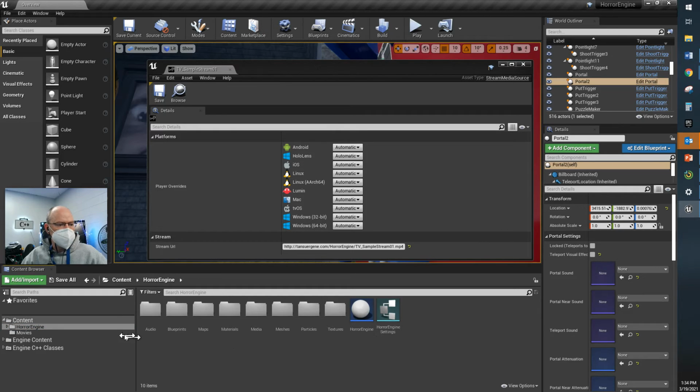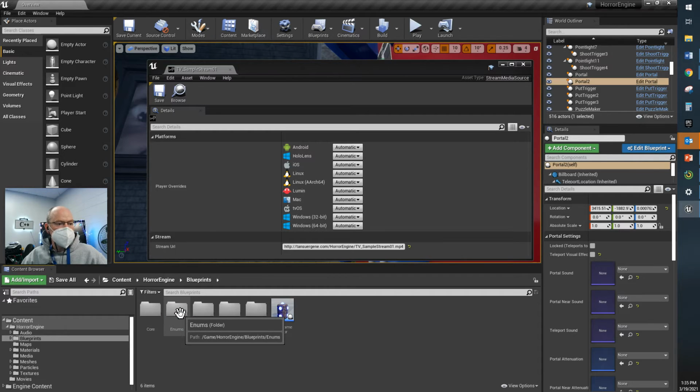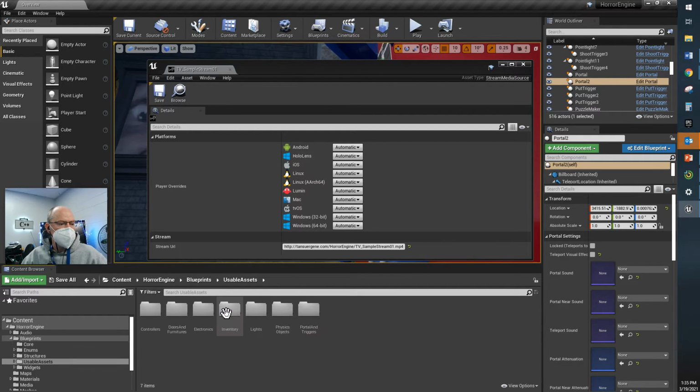What are the blueprints that we're using here? So here's your blueprints. If you double click and go in the blueprints folder, some of these might start to make more sense because you've actually got, for example, usable assets that you could actually use in other things. There's an inventory, there's lights, physics, etc.